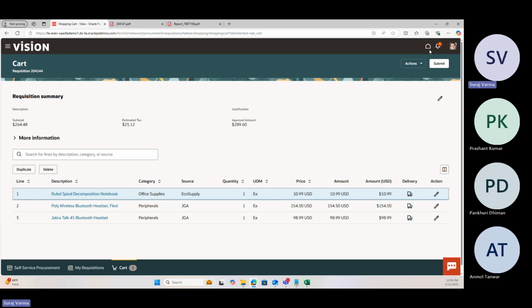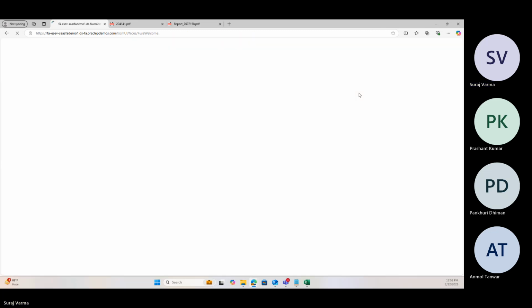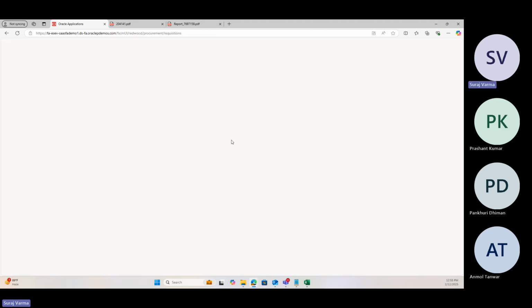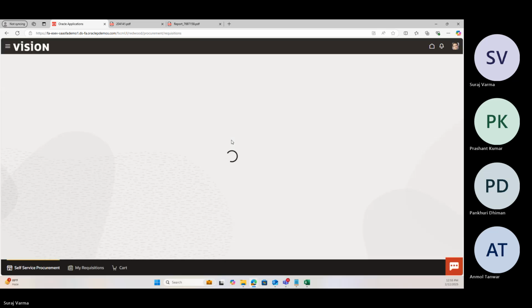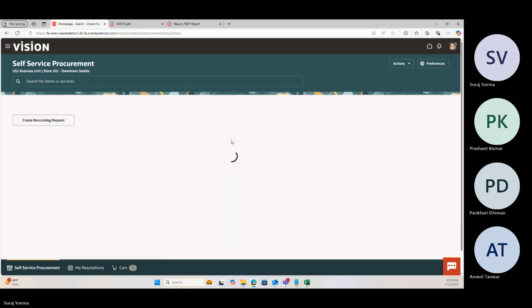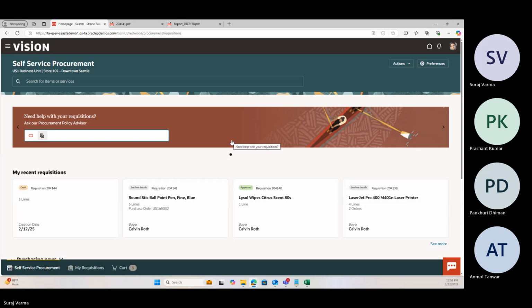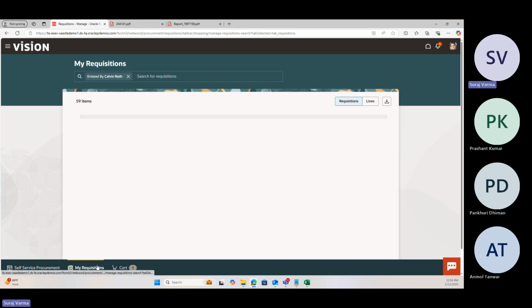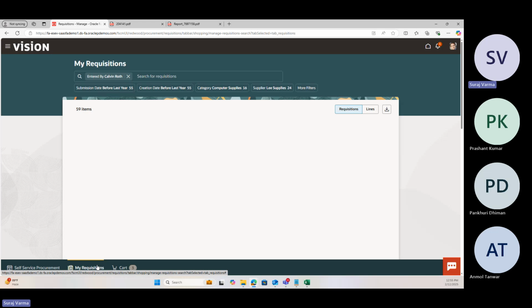So here, if I go to home, and here if I click on purchase requisitions, in purchase requisitions I go to my requisitions, and I will be able to see the list of all requisitions under my name.